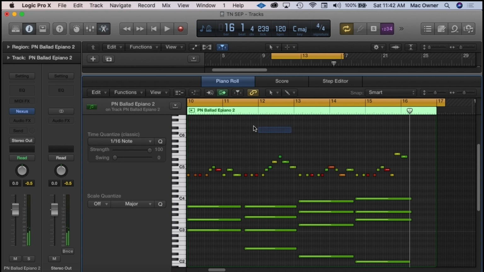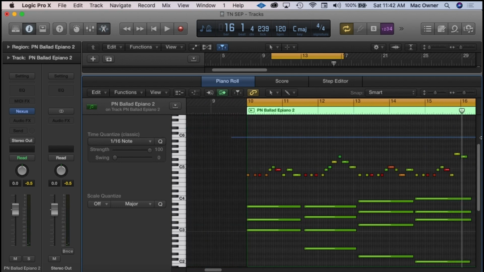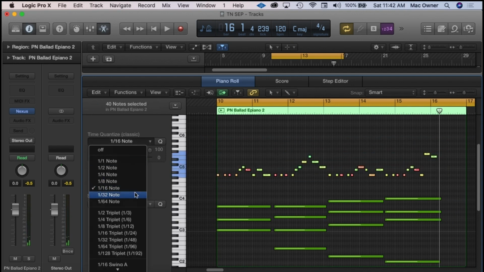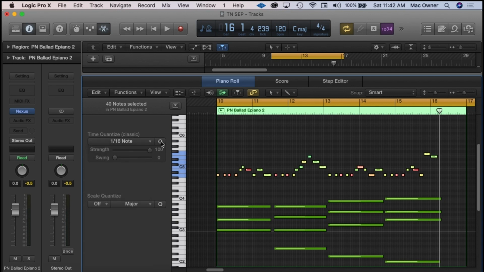Okay, so we have these. I'll select all of these and then I'll put 116. Let's try 116 first and then just click quantize.